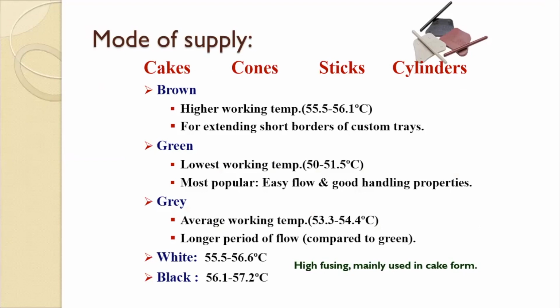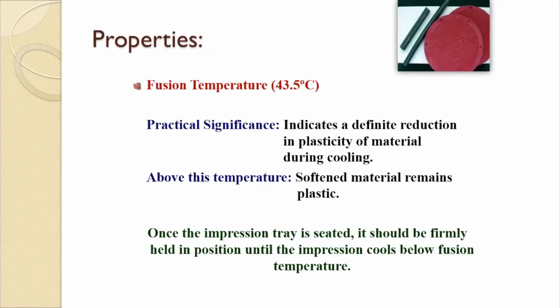This is another classification based on the mode of supply. It can be brown, green, gray, white, and black. Brown is the higher working temperature, used for extending the short borders of the custom trays. Green is the lowest working temperature, most popular, easy flowing, with good handling properties. Gray is average working temperature, with a longer period of flow. Then for white and black, these are their working temperatures. And the high fusing material is mainly used in cake forms.